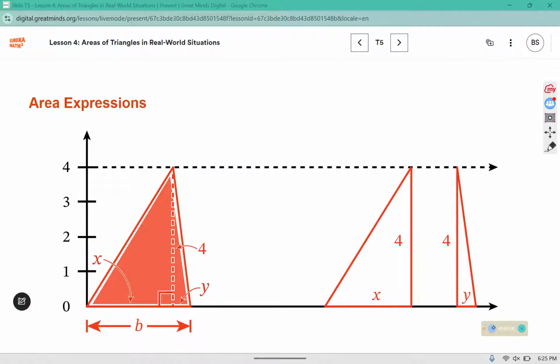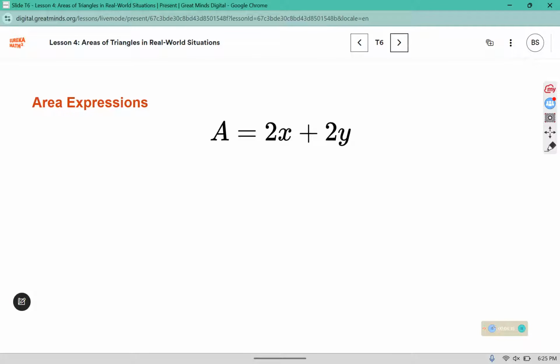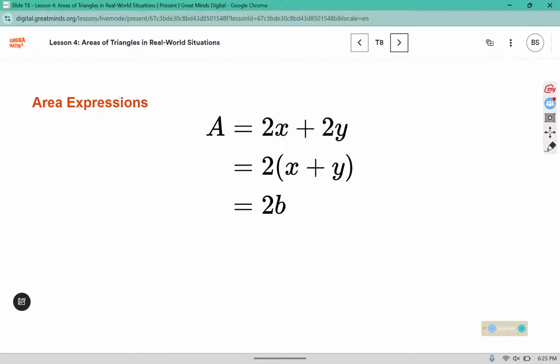You can see here they've sketched in the x for the base here and a y for the base here. Then they've shown it as 2 separate triangles with that area of 2x plus 2y. You could also factor out the 2, kind of like using the opposite of the distributive property. Because remember, 2 times x is 2x, and 2 times y is 2y. 2 was a factor they both had in common, and so we could rewrite it in this format. You could also say that if we combined x and y together, that would be the whole base B.